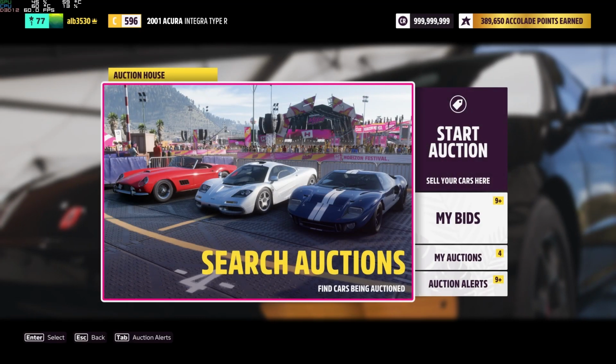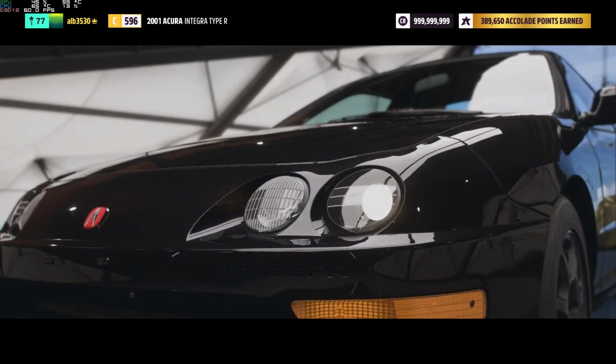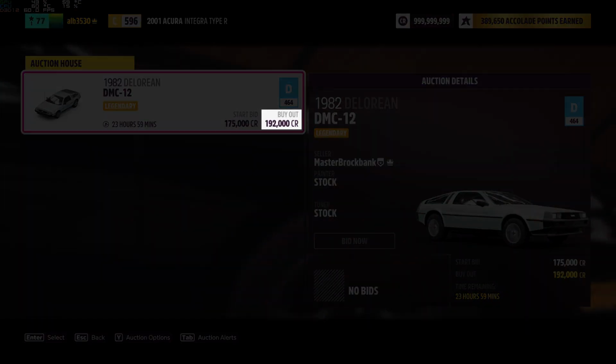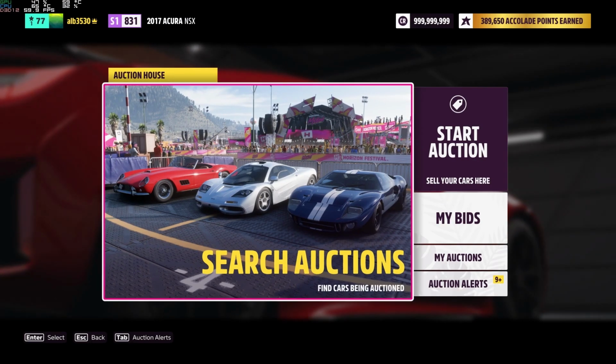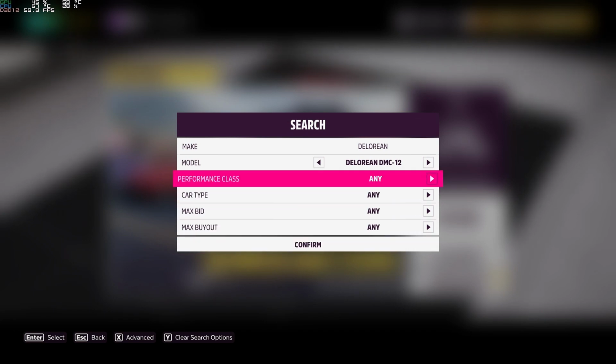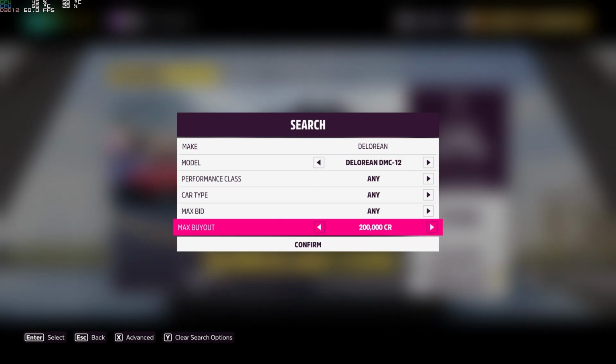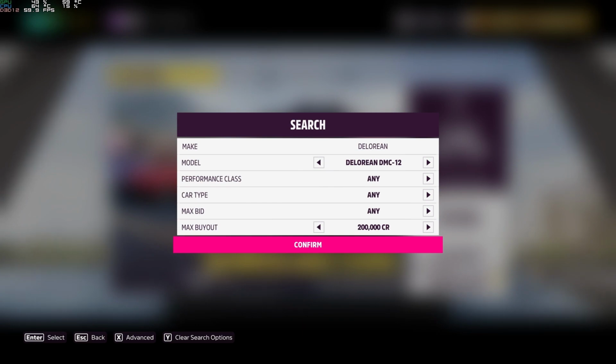In case you don't have the car, you can just search it in auction house and keep refreshing the page until some car appears with a low buyout. Be aware it can take some time though. After you find out the max buyout price, search the car in auction house and set the max buyout to a value slightly greater than the car buyout price, in order to account for possible upgrades the car might have.